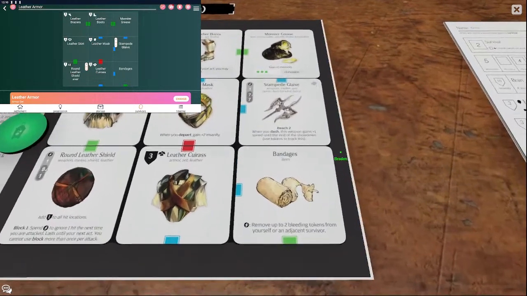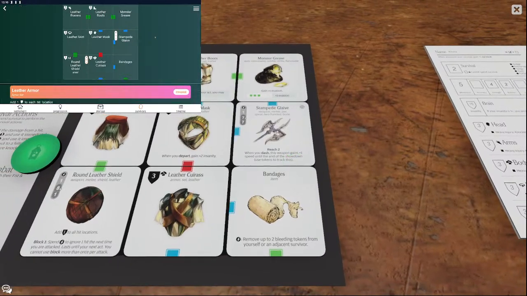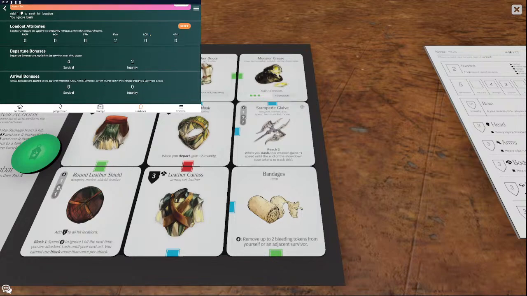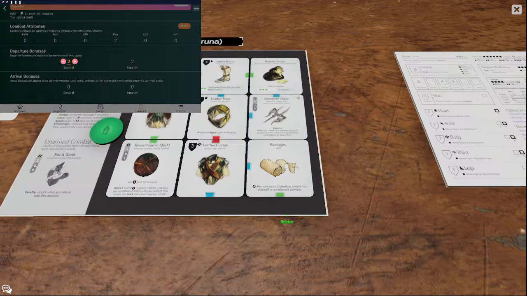So we have reach of 2. When we dash with this weapon, it gains a speed until the end of the showdown. So we'll need to kind of be careful with that, because we don't want to be having 6 speed. So we get 2 survival and 2 insanity on departure.